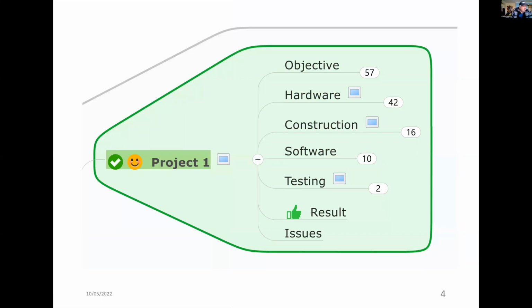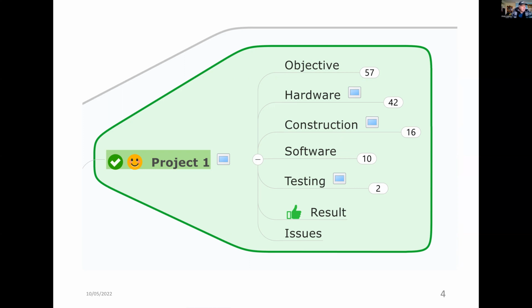So remember the different steps involved in a project. Project 1 will be no different. We have to know what the aim or objective of the task is, and here it's simply to print your name on the microbit LED array when you press the buttons. We list the hardware, and the hardware is just the microbit. The construction is simply to connect the USB cable to the computer, and the other end goes to the microbit.